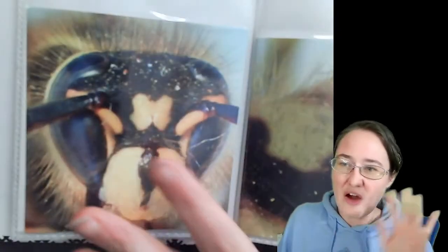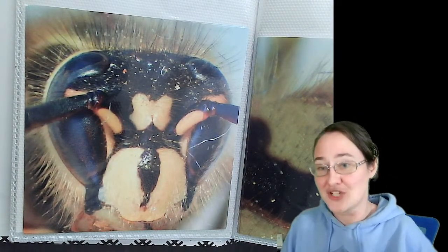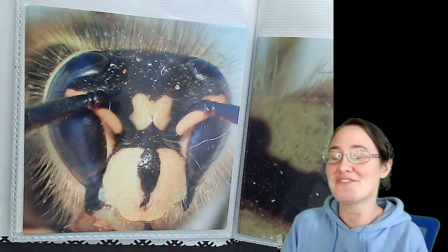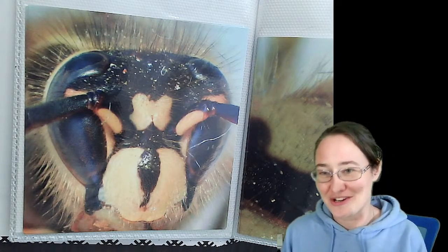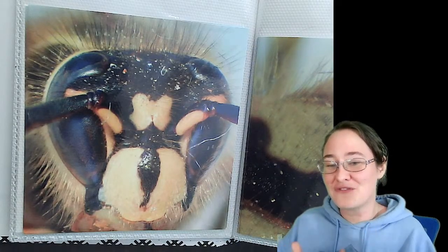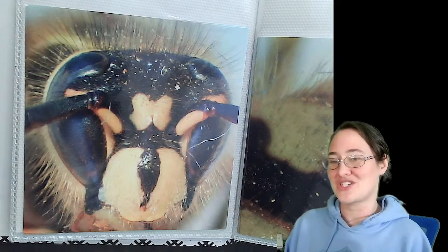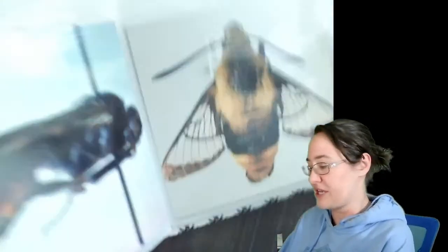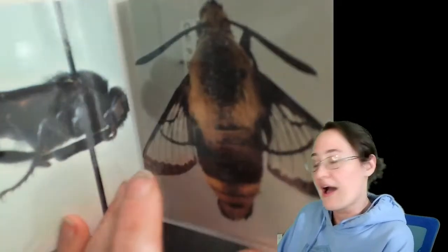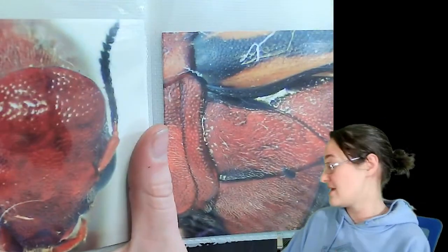I went through my images and I got rid of all the ones that I definitely didn't need to print. And then I went through a second time, and by the time I'd gone through all of my images twice, I had narrowed my pictures down to 120 pictures. So instead of picking just a handful and printing a whole bunch of them, I printed 120 pictures 4 times each. And then the ones that people say are their absolute favorite, I'll just end up printing more of those. Because I'm not sure what everybody else likes. I know what I like. I know what I think looks really cool.